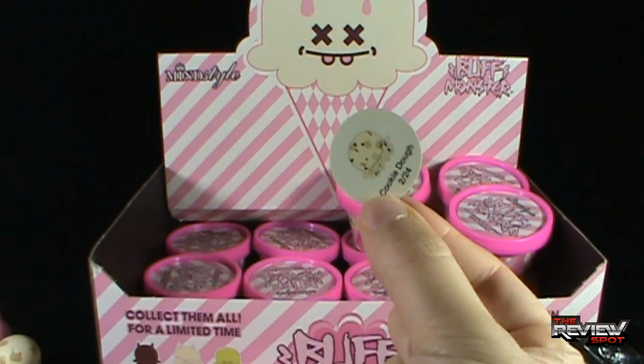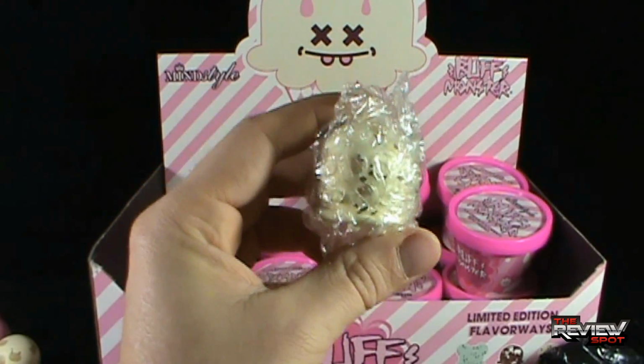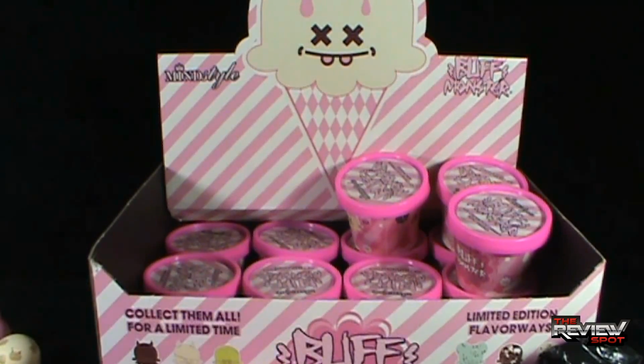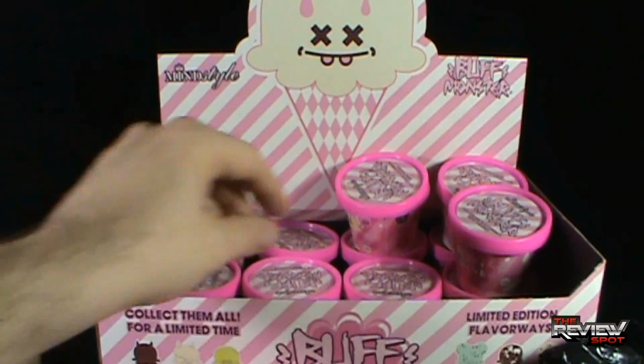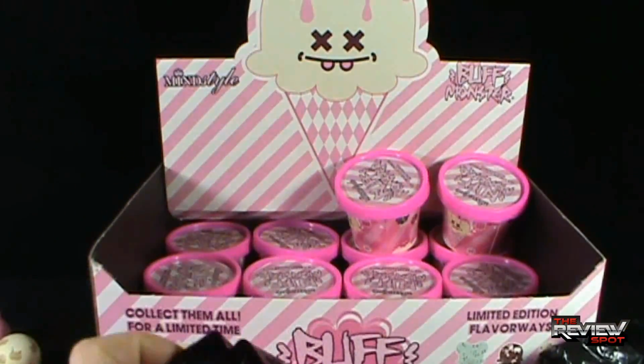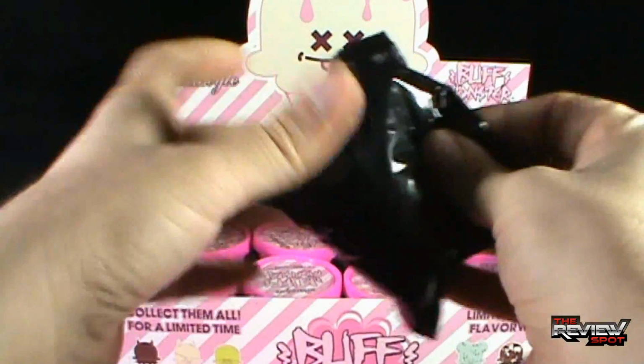We got ourselves another cookie dough. Perhaps for the sake of this, the duplicates here, I'll just keep in the bag so you guys don't have to be sitting through this thinking, oh God, Spot, I just want to see new flavors. Don't keep showing us the old flavor, Spot, for crying out loud.